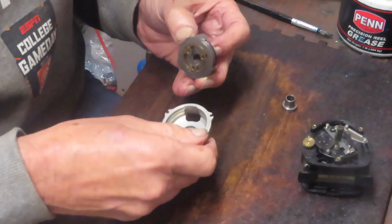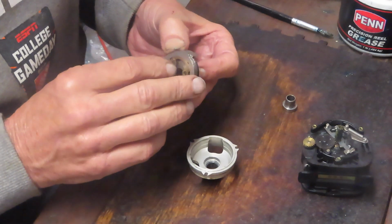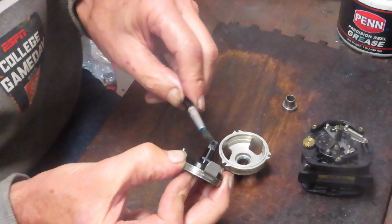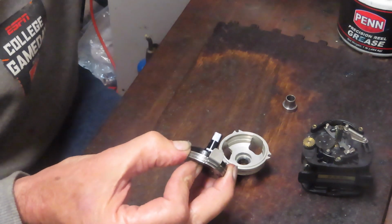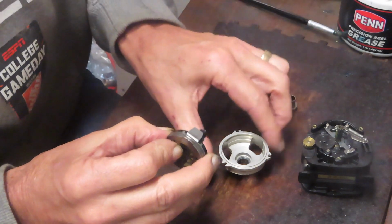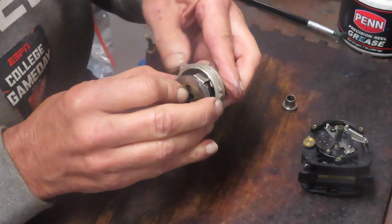All right, if we do all of this correctly now, we're going to put these in. I said I would grease it. Let's grease that. Put this in. We're going to be able to get the tabs into each one of these slots.